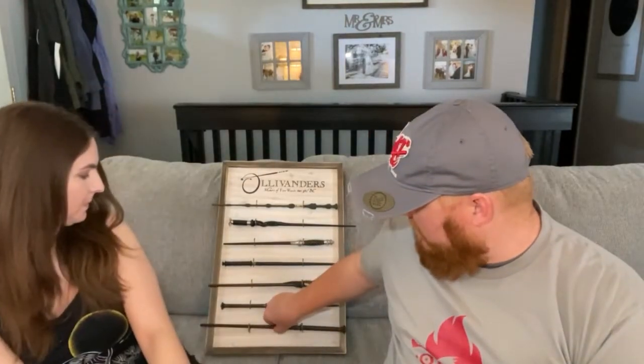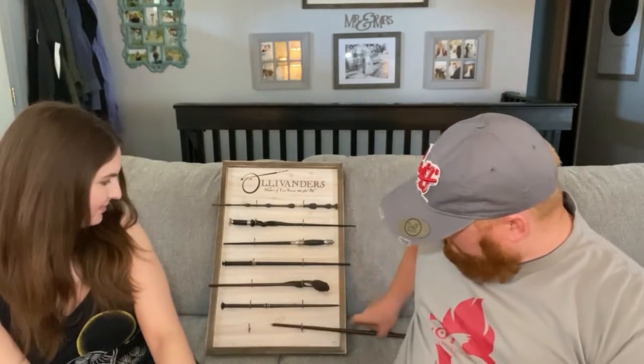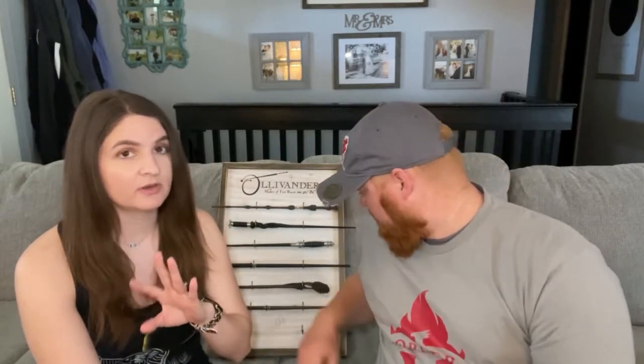During the experience they give you an interactive wand to use. Ours is right here — this was the interactive wand given to me. She opted not to get one, but since it was our honeymoon I went ahead and got an interactive one, and we really really liked it. It's made of plastic, not real wood, but it feels really sturdy. I really don't think it can break unless you've got a bunch of weight on it. We kept the boxes and put them in our suitcases for safe travel. If something goes wrong with the interactive wand, you can take it to a team member and they will fix it for you, which is really reassuring.